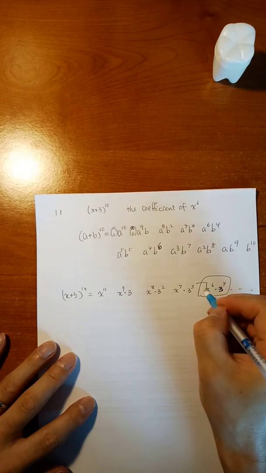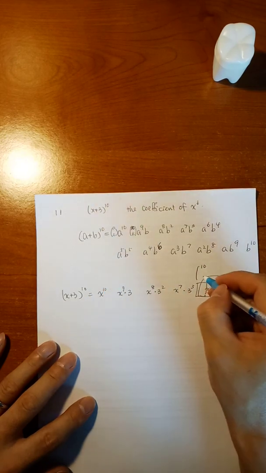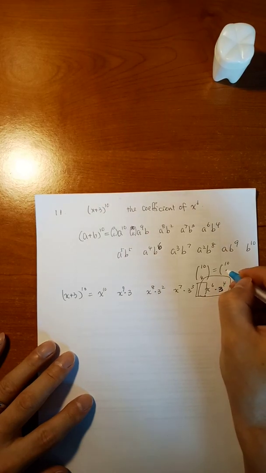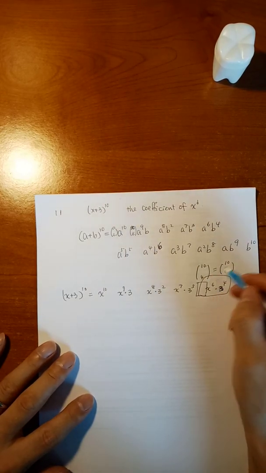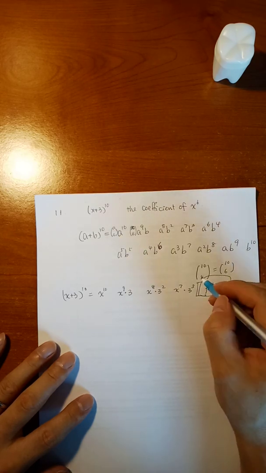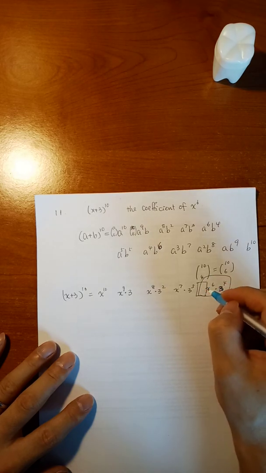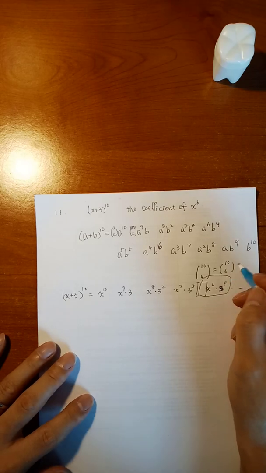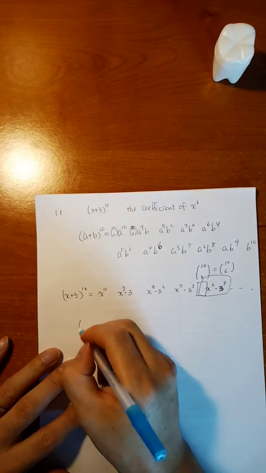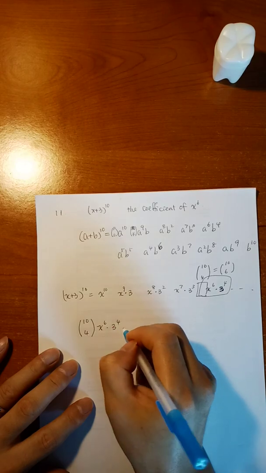And also we need the coefficient. What is the coefficient? The coefficient means you have 10 and you choose 4. Here it is equal to 10 choose 6. N choose k and n choose n minus k are the same thing. It depends on which one you choose. If you choose 4, then it's 10 choose 4. If you choose 6, it's 10 choose 6. Okay, so the term is like this.